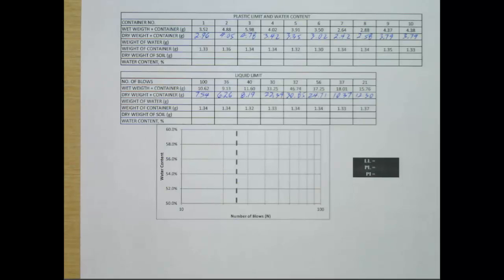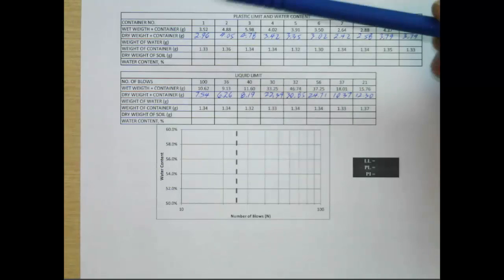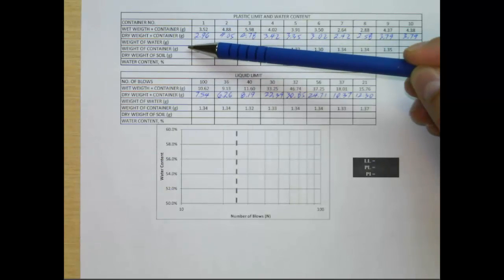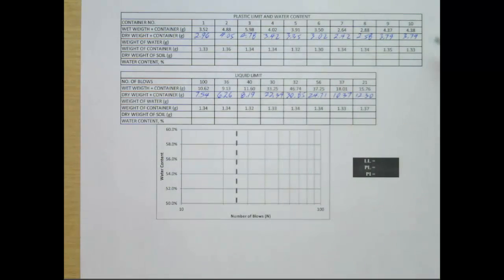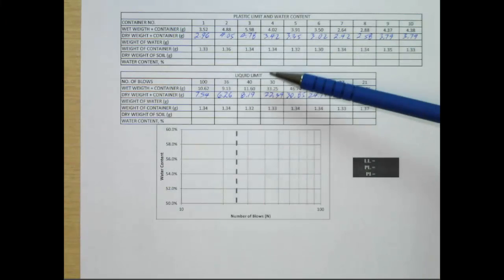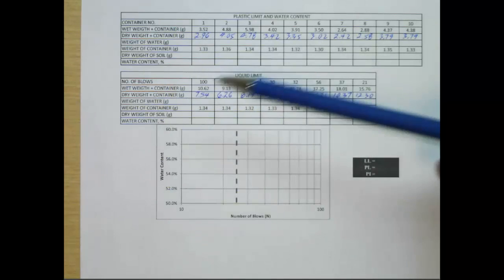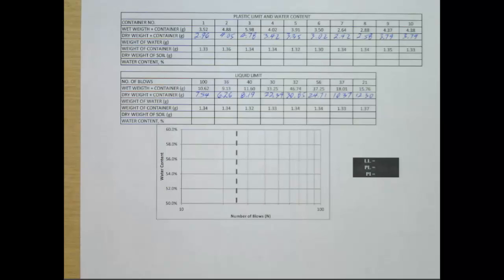So at this point, we actually have on the screen what I've provided to you in terms of the data, the equivalent data, I guess, for the lab for you to prepare and submit. That is, you have the wet weights and containers for the plastic limit, the dry weights, and the weights of each container. Your numbers might look different, but basically these rows should be filled in. Similarly, for the liquid limit, you would have the wet and dry weights plus containers, as well as the weights of each container. Now together, we're going to go through how to fill out each one of these rows so that you have a completed table for both the liquid limit and the plastic limit.